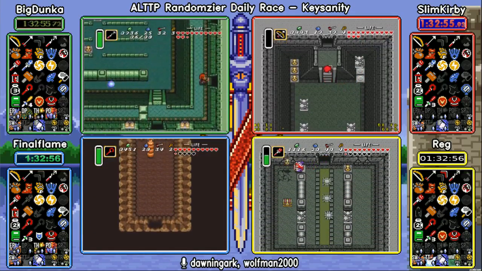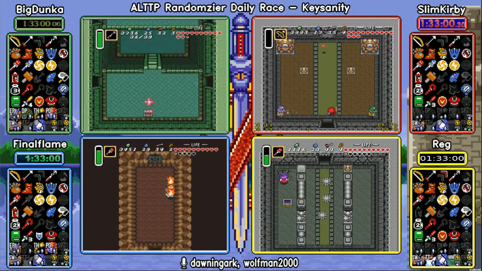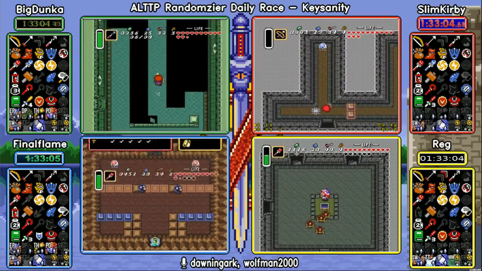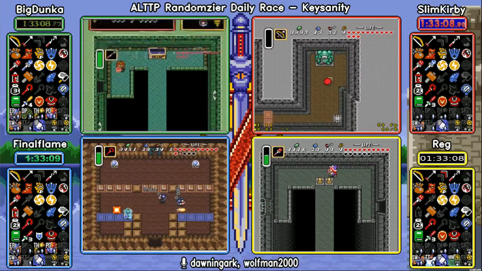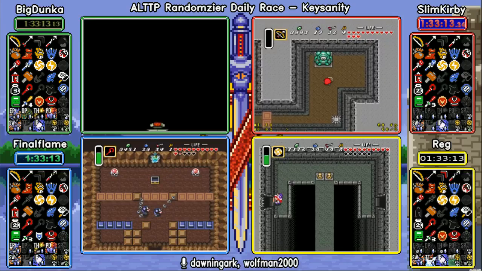Oh, SlimKirby with no mana has to push that statue in the old-fashioned way to open that door. Just keep pushing, just keep pushing, pushing. And there's the Thieves' Town big key. Does he continue? He's thinking about it. Nope, he's mirroring out.